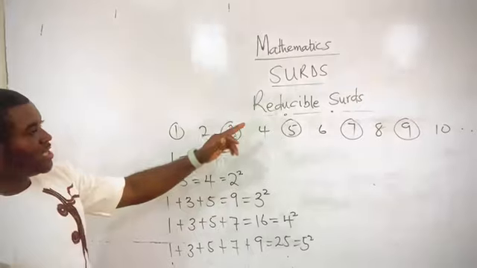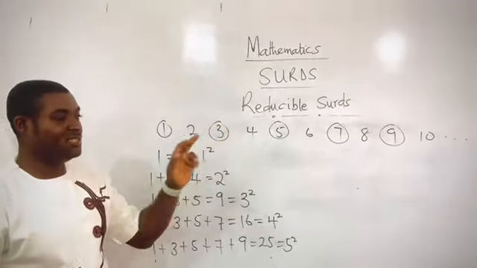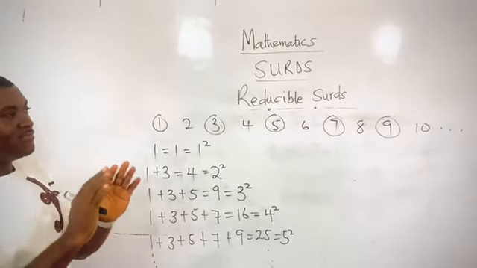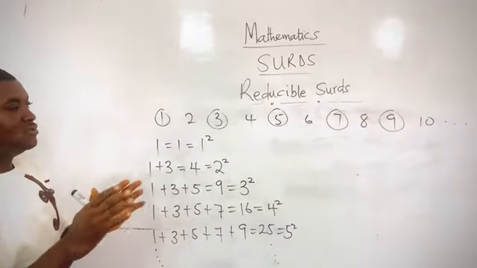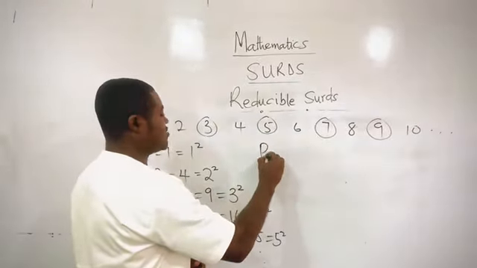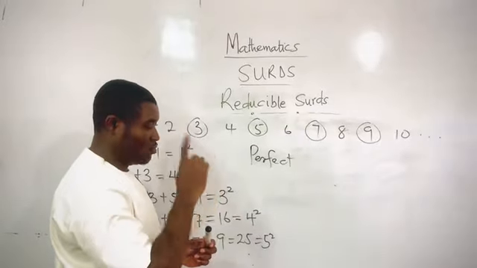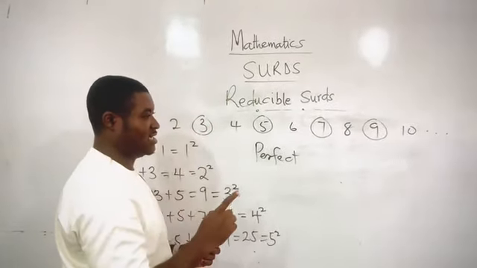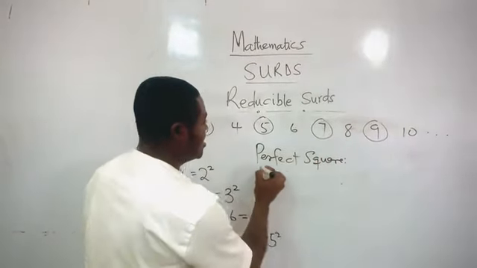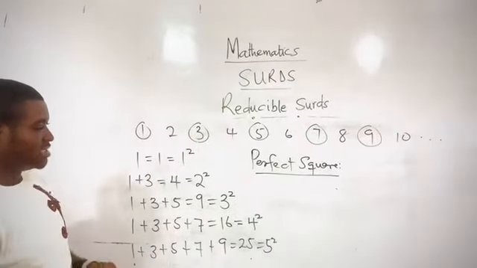Now, our topic is reducible sets. When we say reducible set, it means that whenever they give you any set, you have to break it down to its simplest form. How do we do that? We pick a perfect square, or we find factors of that number, but one of them should be a perfect square and the other an integer. So these are what we have just gotten from these natural numbers.